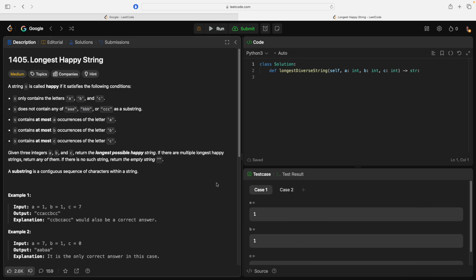So right off the bat, my thought is to just go through it. You have the count of all the letters, and you try to eliminate the one with the most remaining appearances that doesn't result in three A's or three of the same letter.